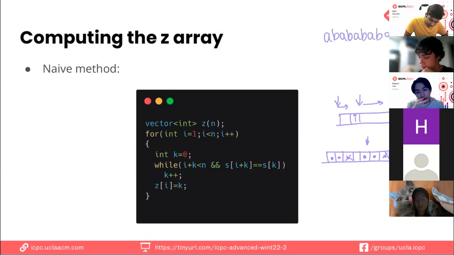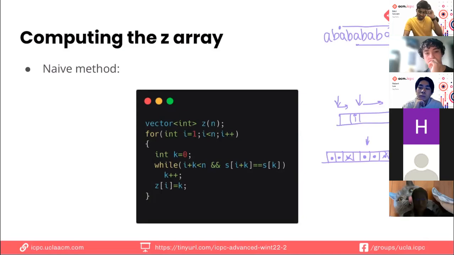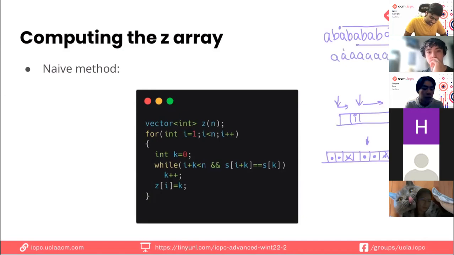The point is, when you look at this A, you will have to go through all the characters to the right. When you look at the next A, you once again have to go through all the characters to the right. And overall, this is order n squared, right? Maybe a slightly simpler example might be just a string of all A's. Now you start at this location, and you have to go through all n minus 1 locations. You start at this one, you have to go through all n minus 2 locations, and so on. This is clearly order n squared.